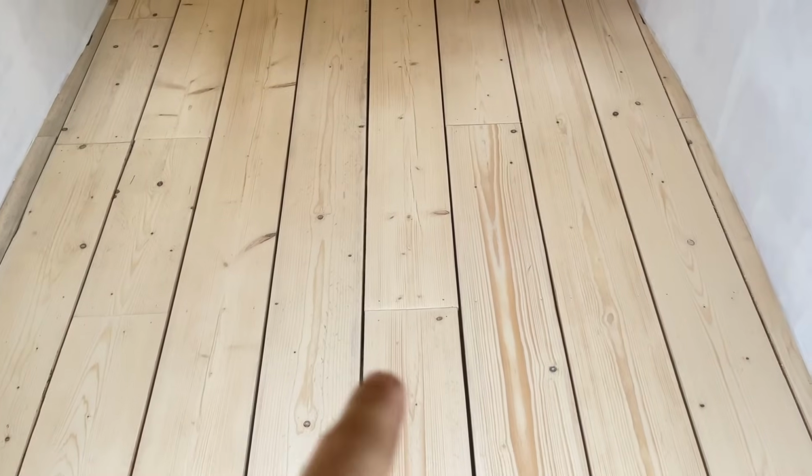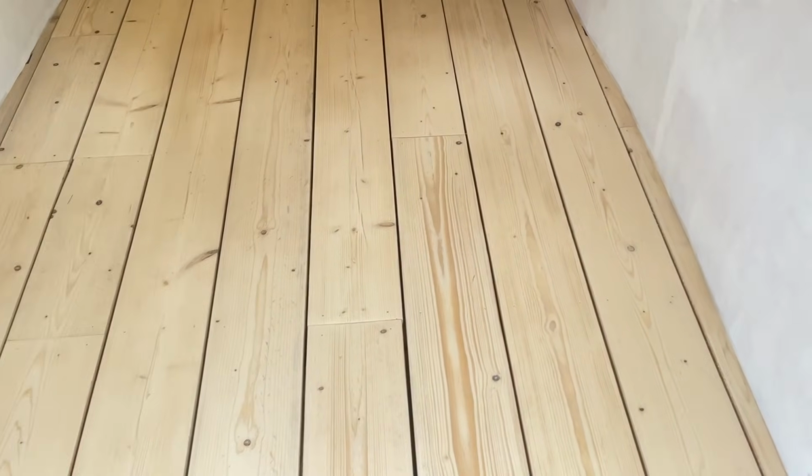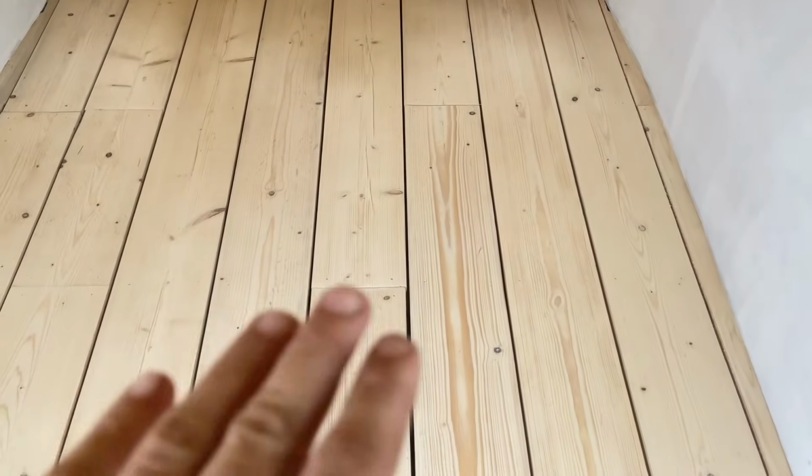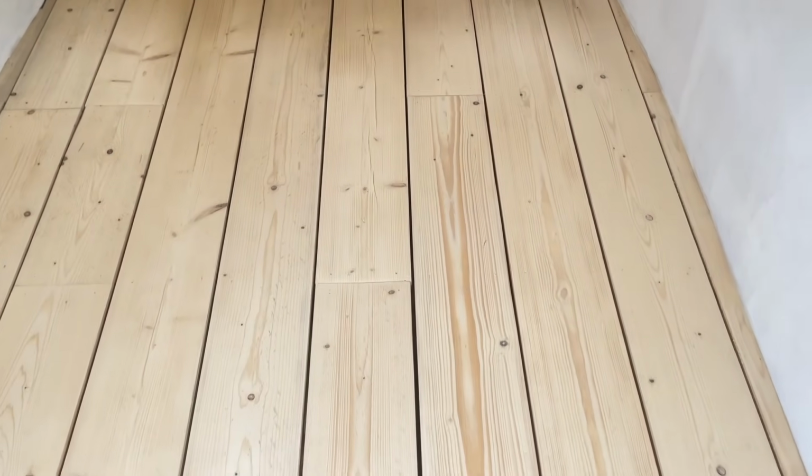I think you're gonna do some bits in the engine bay, aren't you? Yeah, can have a look. It's cropped up a few more times. I'm sure we've answered this before, but the gaps in between our floorboards are obviously square edge, so they're not tongue and groove. We're going to use it as a bit of a feature and have some Hessian rope in between them, somehow sealed. That'll allow the boards to still expand and contract throughout the seasons, and also should look quite nice.